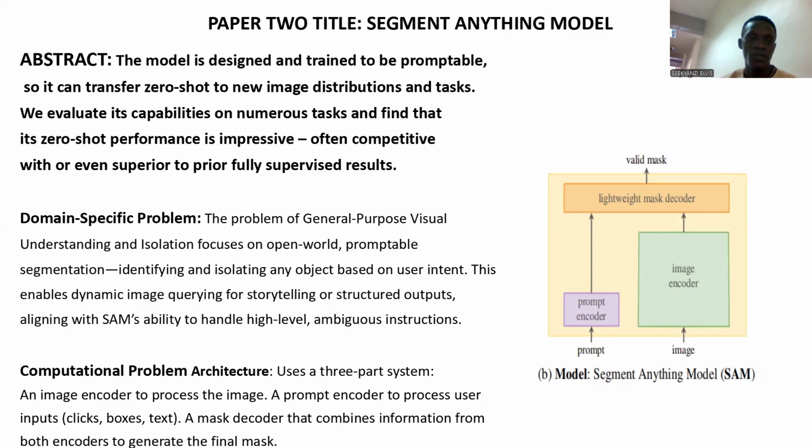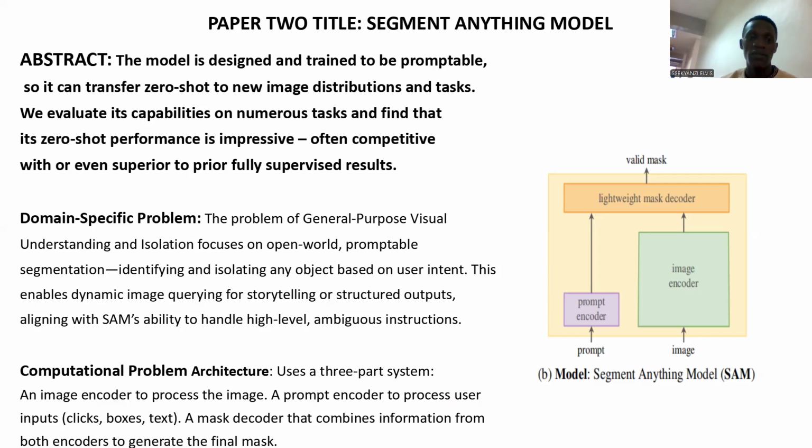The domain-specific problem, basically the problem of general-purpose visual understanding and isolation, focuses on open-world promptable segmentation, identifying and isolating any object based on user intent.